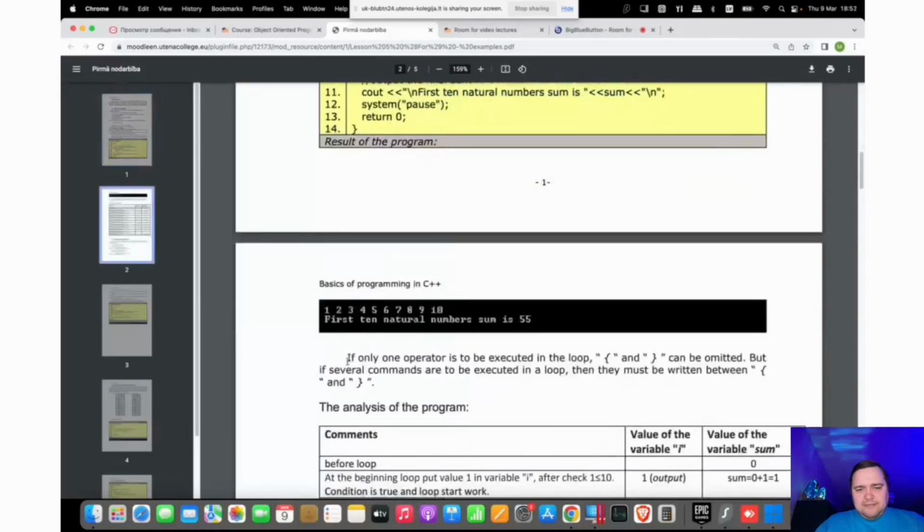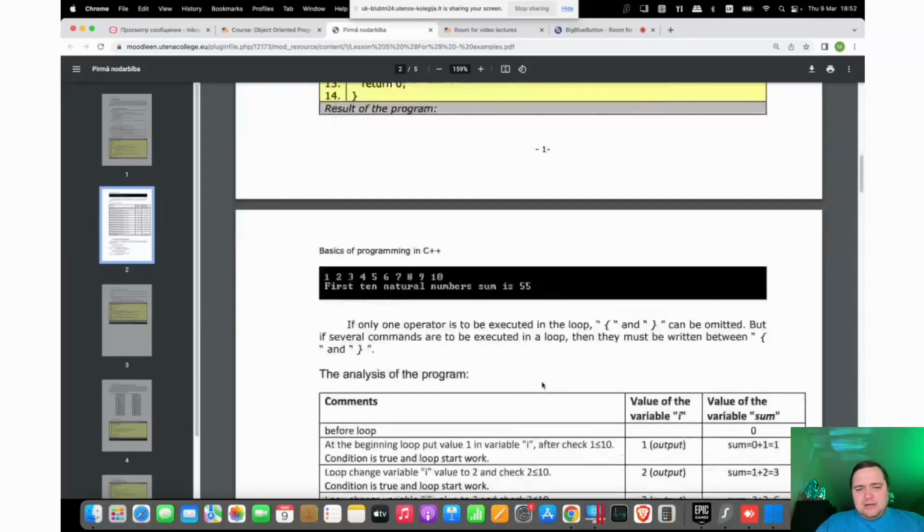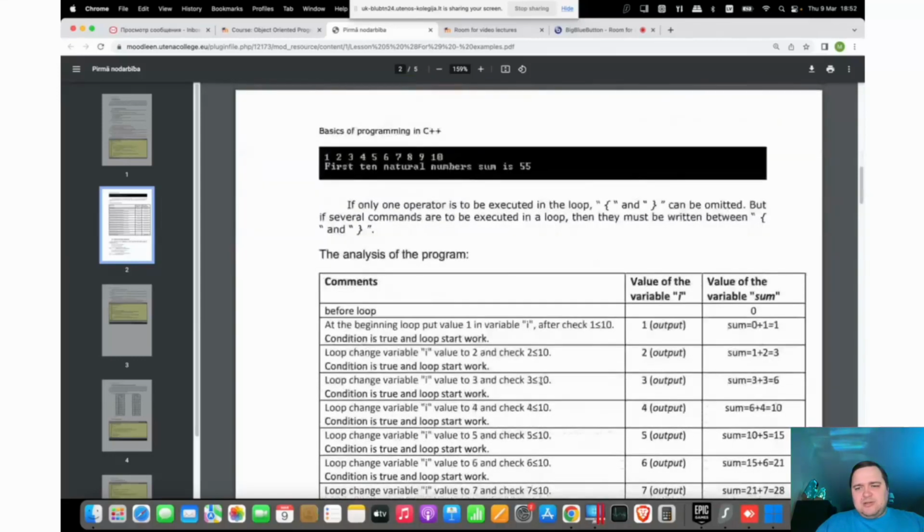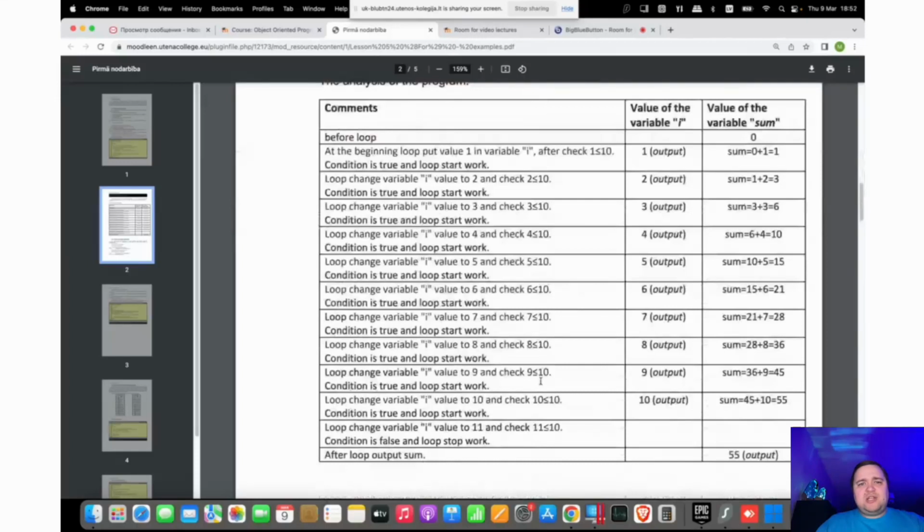Okay, so here we have a small text about those curly brackets, but about the curly brackets we already had a talk. So the curly brackets idea is the same for every component and every construction of the C language. And here we have a small description of how this application is being run. What happens within this application? Firstly, sum is equal to 0.